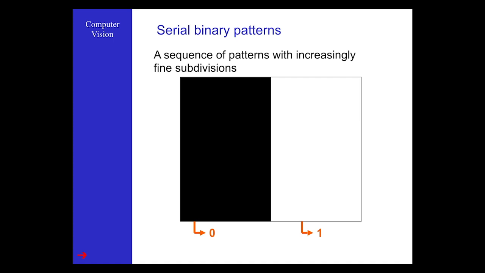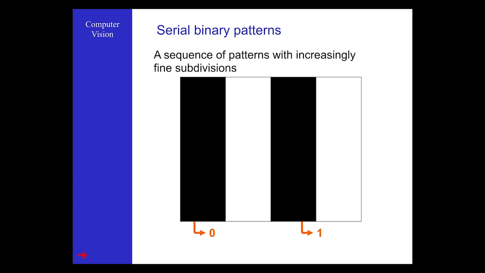Here's the second pattern. And again, it's in part black, in part white, but the subdivision is different now. We have a subdivision of the two halves that you had before, again into new halves. And depending on whether you see a dark part of the scene or a bright part, you remember a 0 or 1. So now in this case, you have twice 0. So the camera now sees twice its points falling into the dark region. And you keep on doing that.